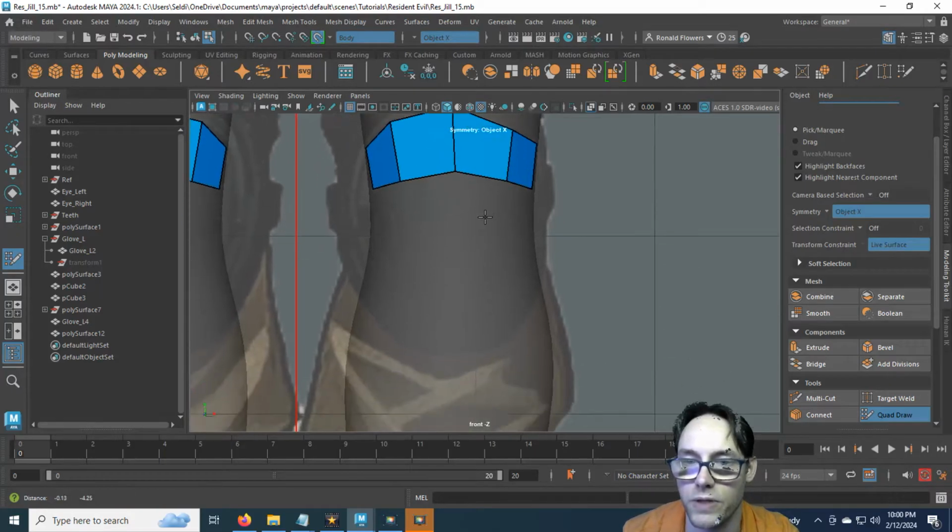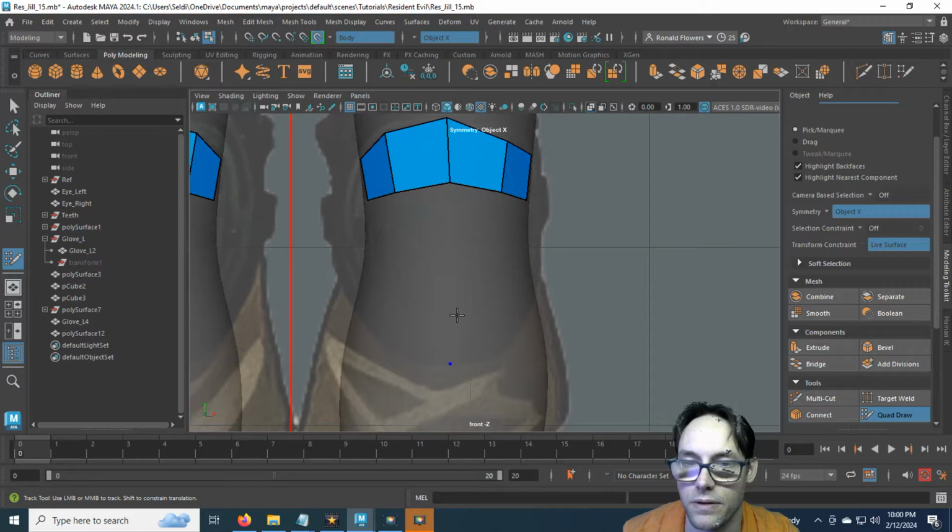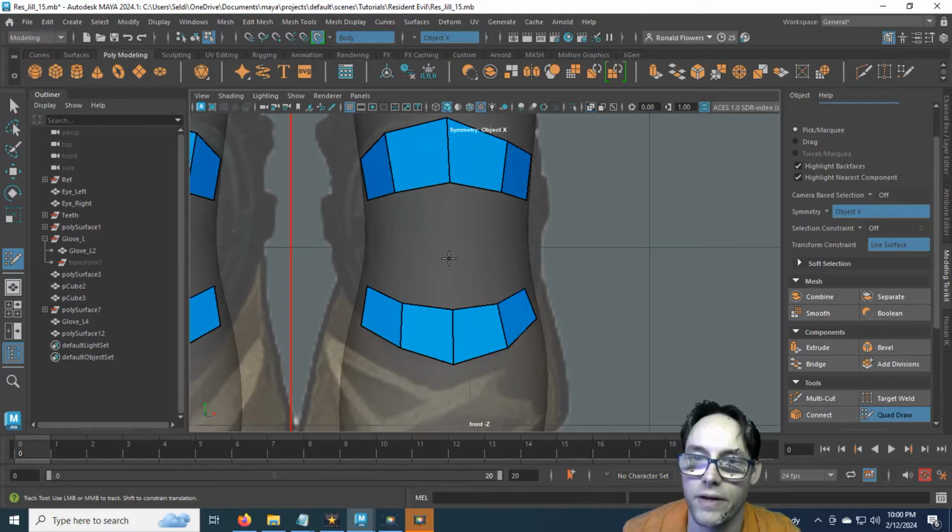Go get the top there. Let's go ahead and do the bottom. 4 points. 2 points. And I'll just go ahead and click, and then hold Shift to fill in the middle. And I'll do the outside over here. Same thing over there. Okay, and now I can fill in the middle.